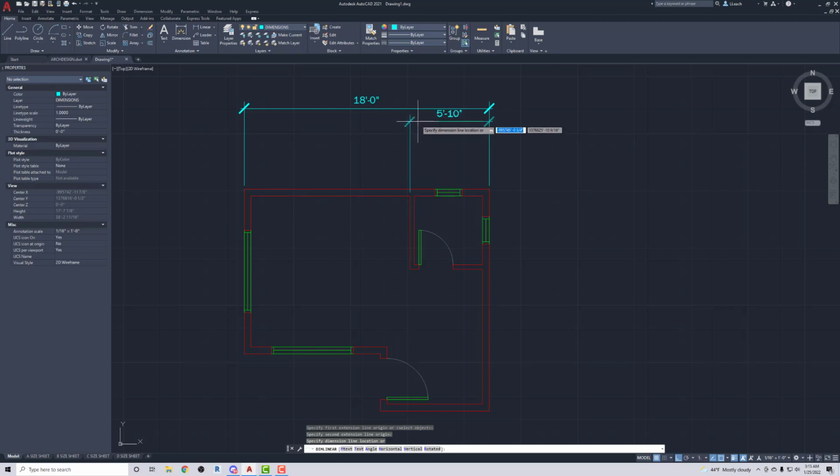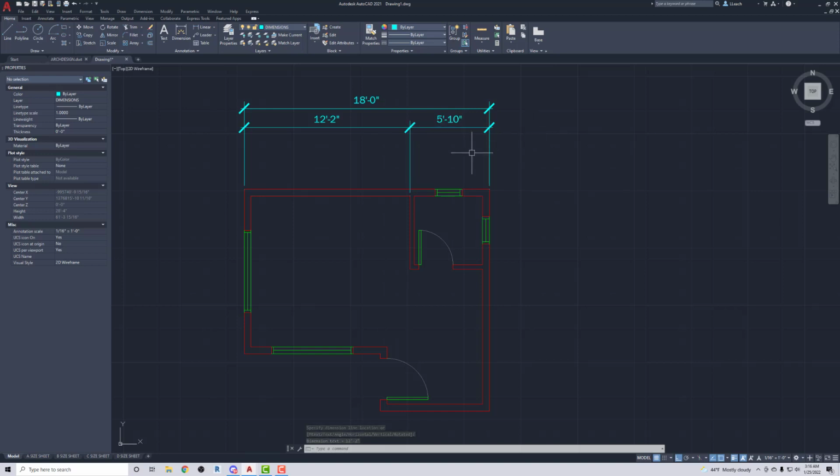I know generally they give you a dimension that should be, but whenever you're doing it, it's just kind of an eyeball thing. So I'm going to click here, and then go from this corner to the end, and I'm going to line these up. To line them up, I just drag my mouse over to where I hit that edge of this dimension here, and just click it, and it lines those up.